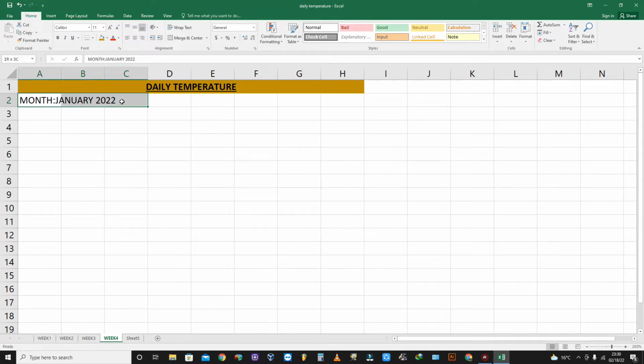I'm going to merge and center it up to C. Let me try to make it a little smaller, and then yeah, that's better. For whatever changes you make, you should make it a habit to save frequently. Alright.